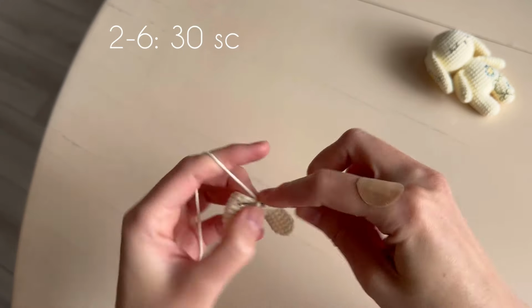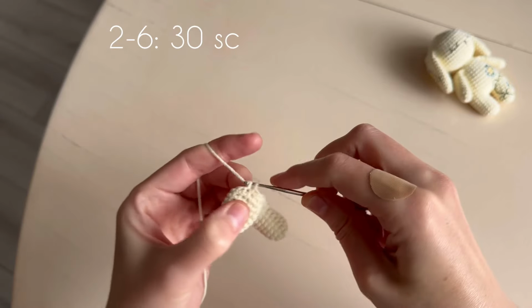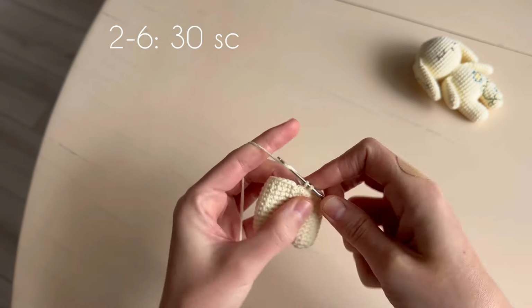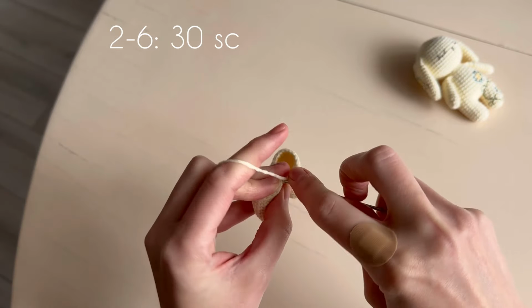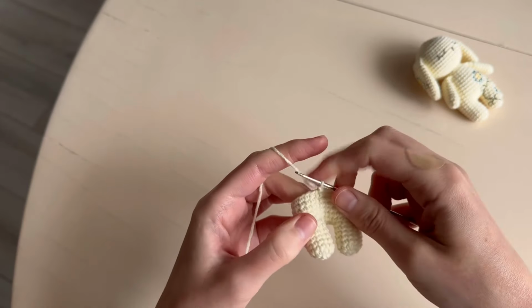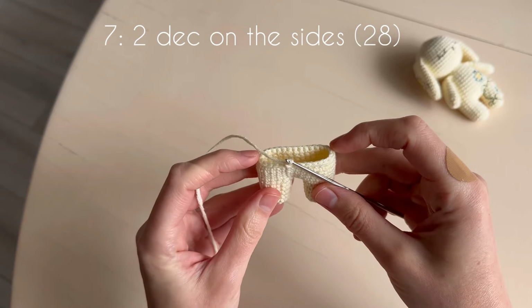1, 2, 3, 4, 5, and so on up to 28, 29, 30. A slip stitch and a chain. We've made 6 rounds, and in the 7th round we make 2 decreases on the sides.